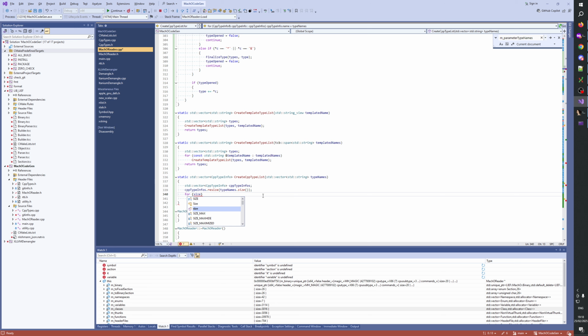For size_t i equals 0, i smaller than size, plus plus i, CPP infos i name equals that. Return infos. Okay.